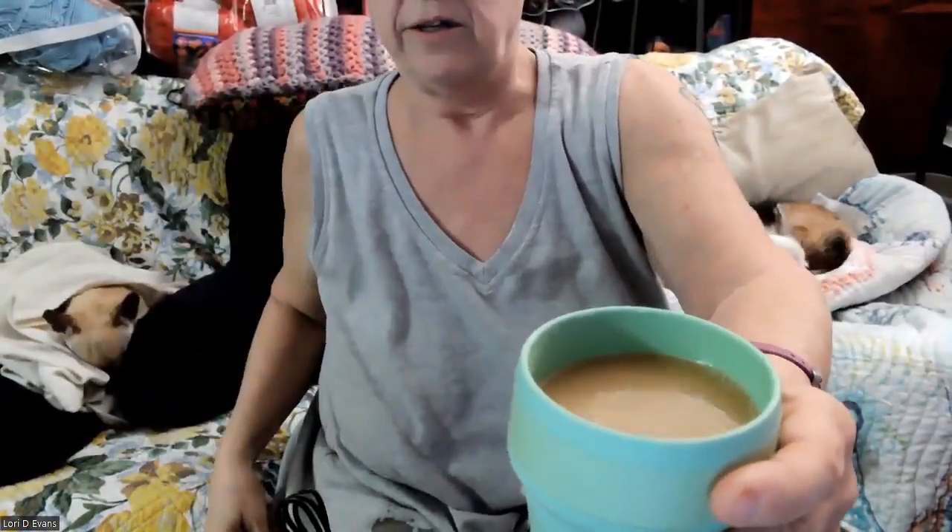I add creamer in mine. Does anybody know if there's a coconut creamer that doesn't taste like coconut? Because I like the coconut milk — I like the stuff that's creamy. But everything I put it in tastes like coconut. The almond milk was watery. I like it a little creamier and more consistent. If you guys use one that has a good consistency and doesn't have milk, let me know.